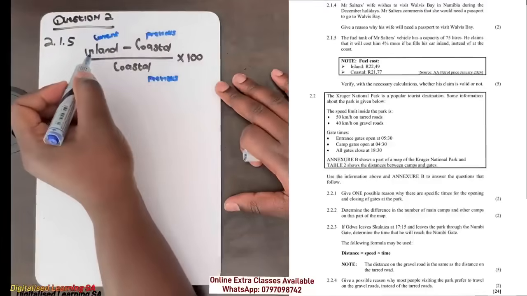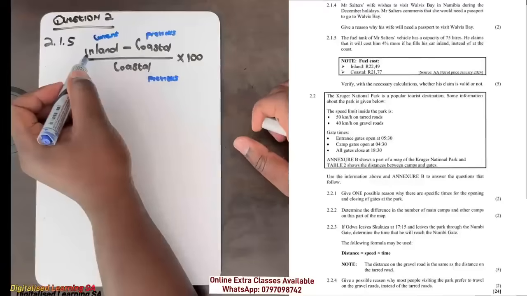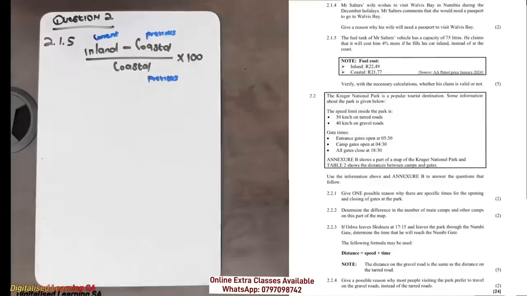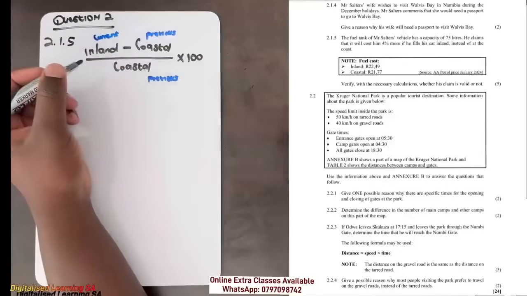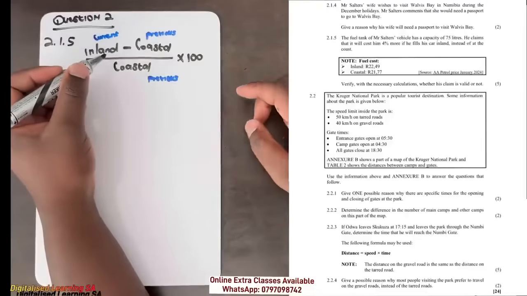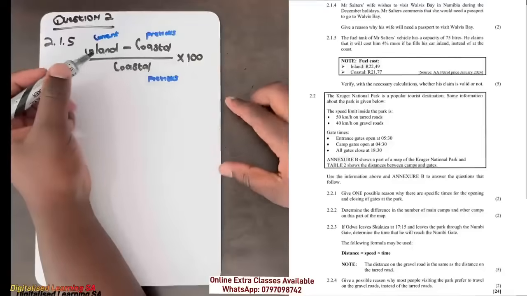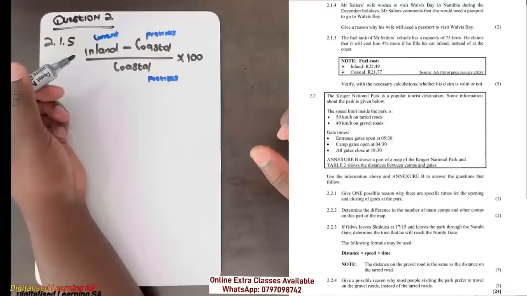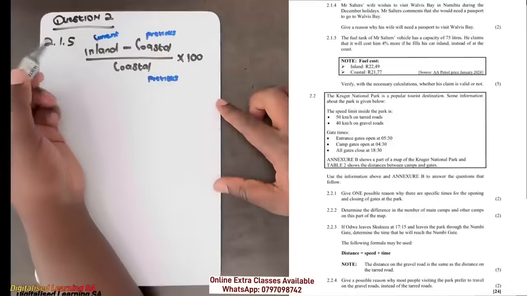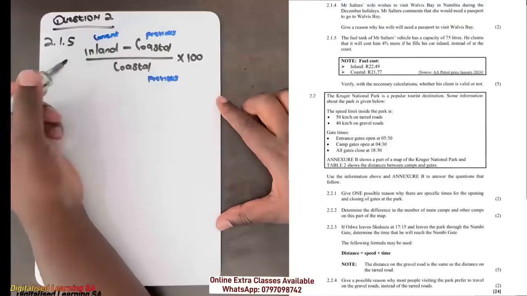Here we wrote inland because we are told that he fills inland instead of coastal. So that's the story, guys. You use this formula whenever you are told to calculate the percentage change. Here we just want to check how much it would cost him more, but still it is a percentage change. So now we can just go ahead and replace our values in our formula.